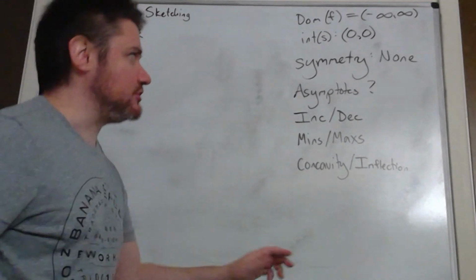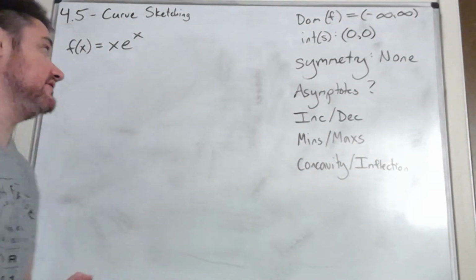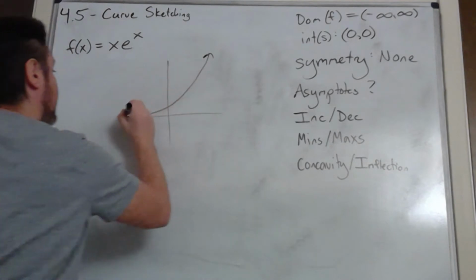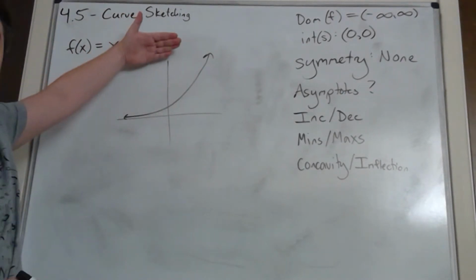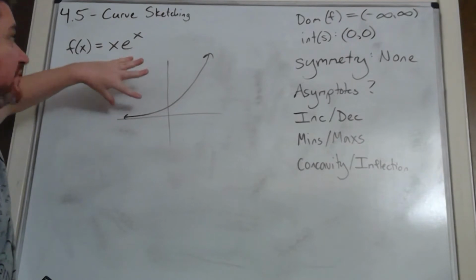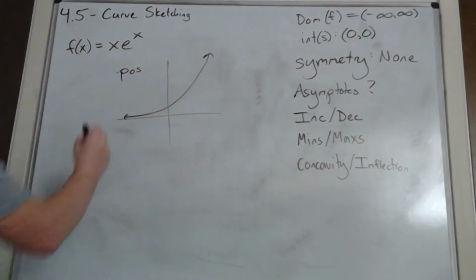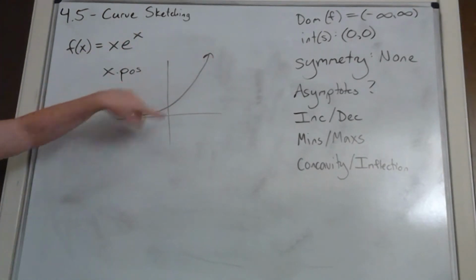While we're thinking about symmetry, though, for this function, let's just think about the nature of the function. Without calculating function values, let me look at e to the x again. I've drawn it. This is the third time. I talked about the range of it earlier. E to the x is always positive, right? It gets small here. It gets close to 0, but it's still positive. And then you're multiplying that by x. So we already know when x is 0, this function f is 0. So we'll pass through the origin.